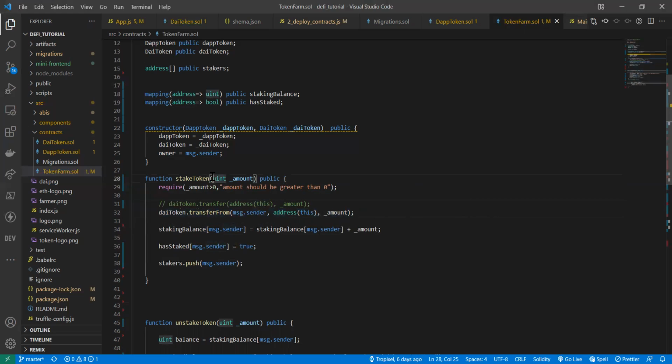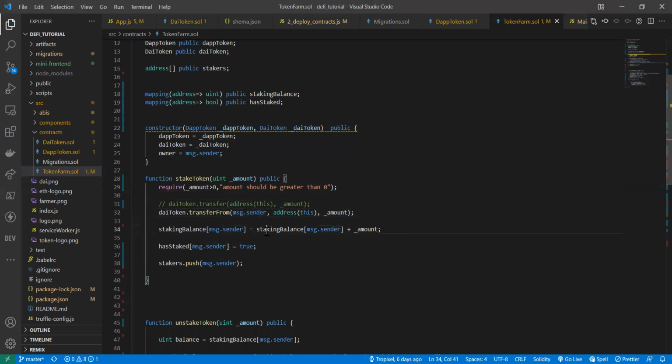Before you can call this stakeToken, you must have called DAI token dot approve, which will be done from the front end. Imagine you approve $10 and the amount here is 20. This will fail because you are not approved up to 20. So let's say this part is clear.